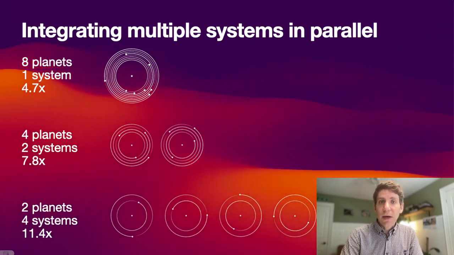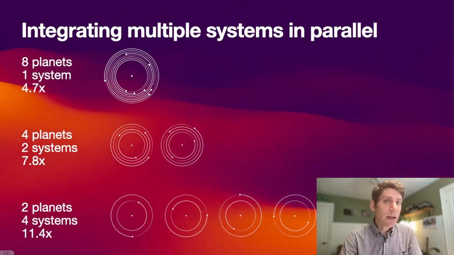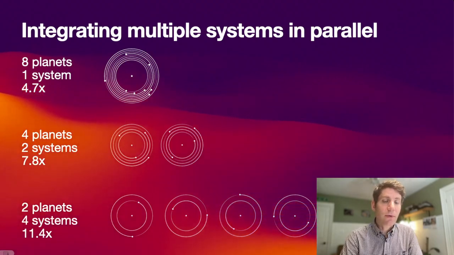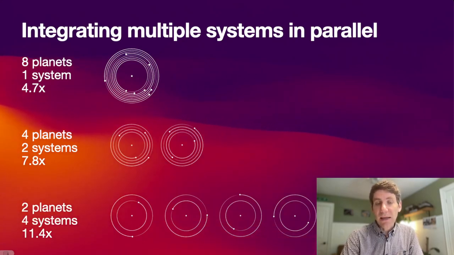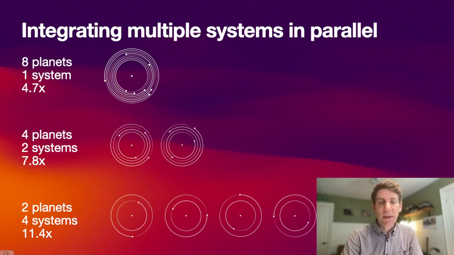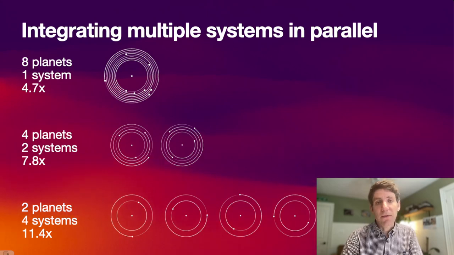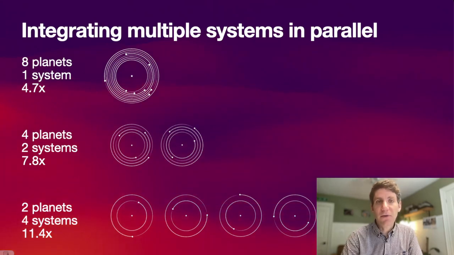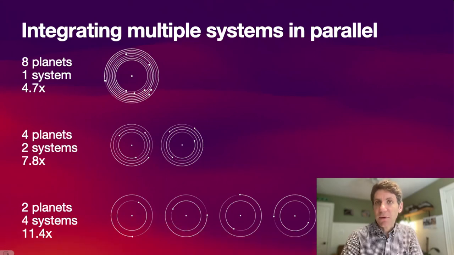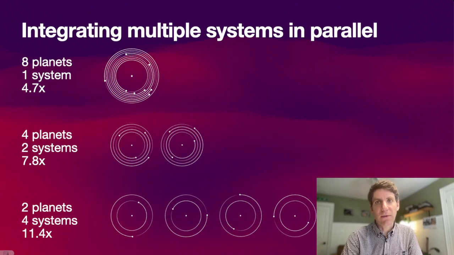If you manage to have fewer number of planets, for example, 4 planets, then you can use one AVX-512 register to serve 8 planets. So 2 systems of 4 planets at the same time. In that case, you get a speedup of about 8. If you have 4 planetary systems with 2 planets each, then you get a speedup of almost 12. Note that 12 is actually larger than 8. The fact that we are more than 8 times faster is due to the fact that WHFAST-512 has additional optimizations and is not just using these AVX-512 instructions.